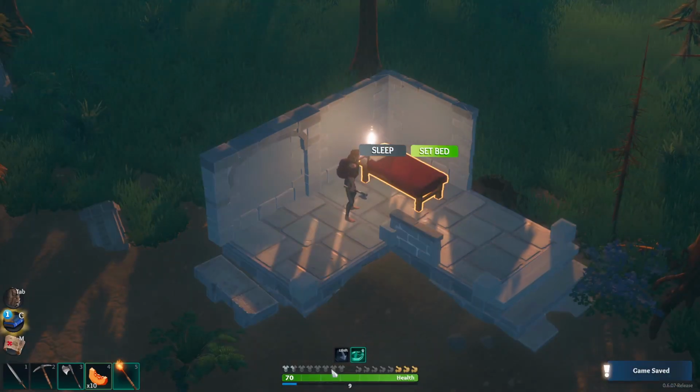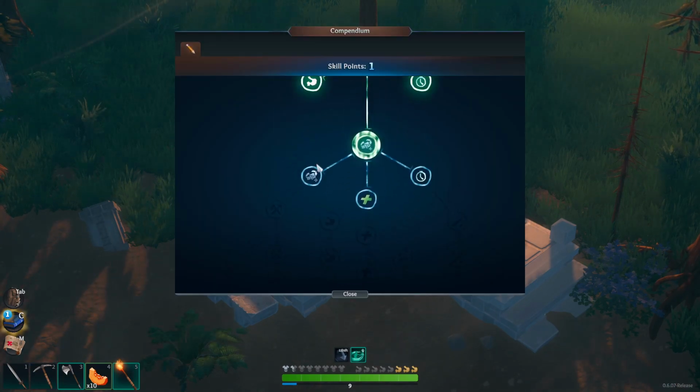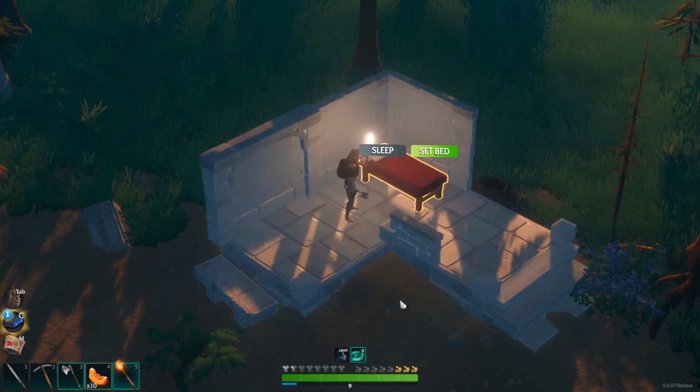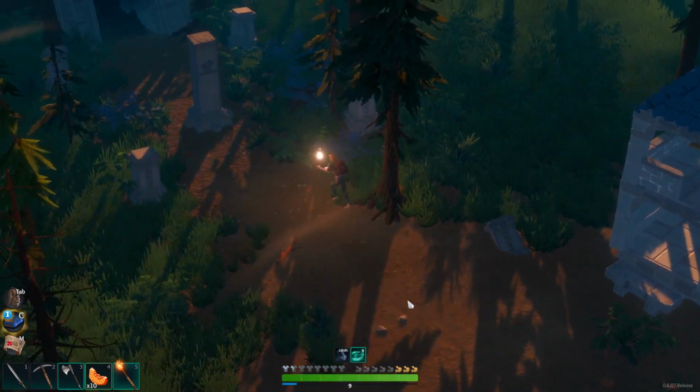and make it daytime. Oh look, I got another skill point, but that is no use because if I want to do this one for the extra slot, I need 3, right? So that is not good. I'm not going to set the bed. I'm just going to have a bed.